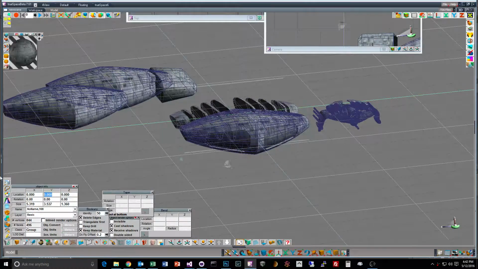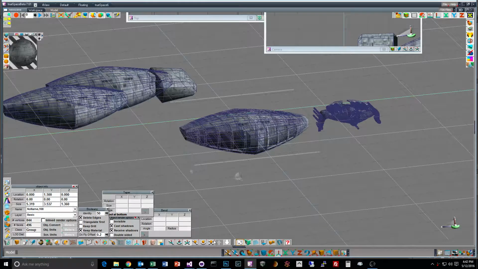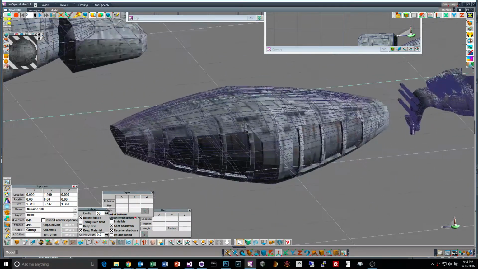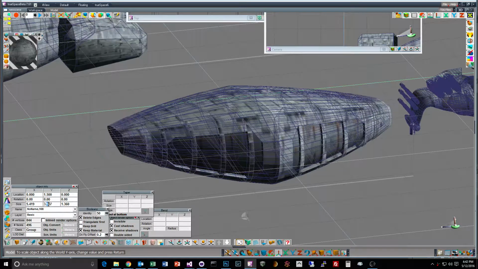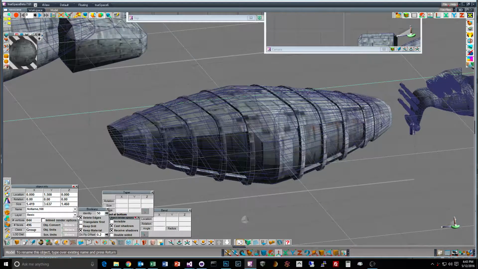You show up here. Now we just grow this guy, maybe, let's say, 1 meter. I probably didn't need to grow it. Oh no, I did want to grow it this way. And now look what I've got.